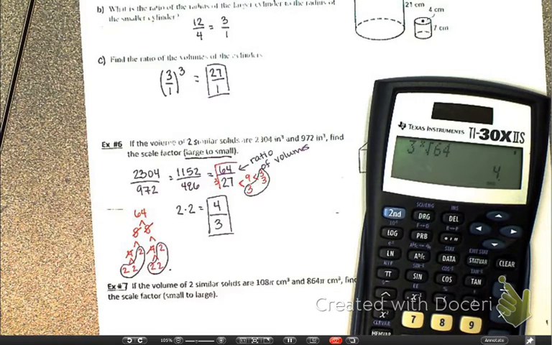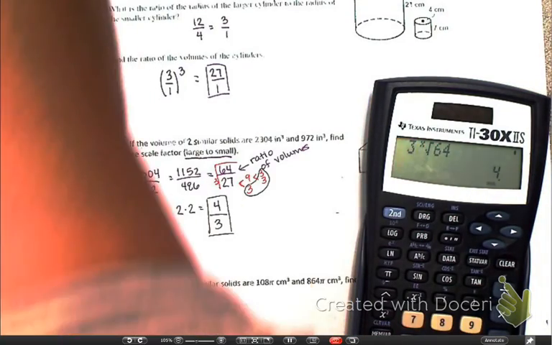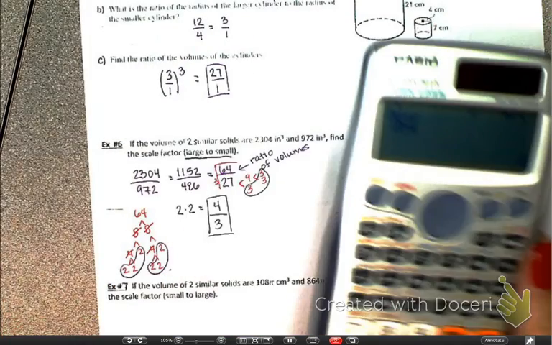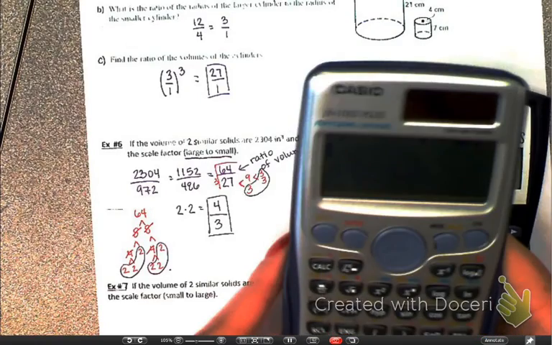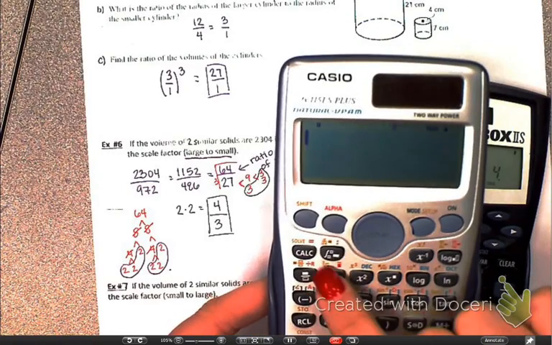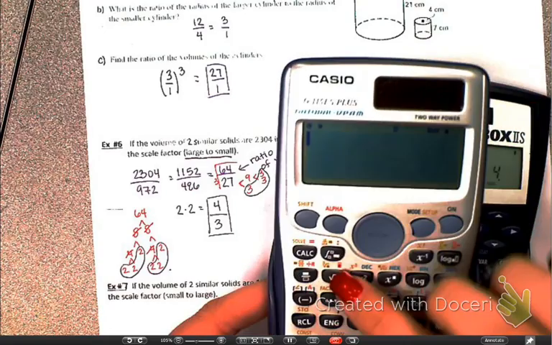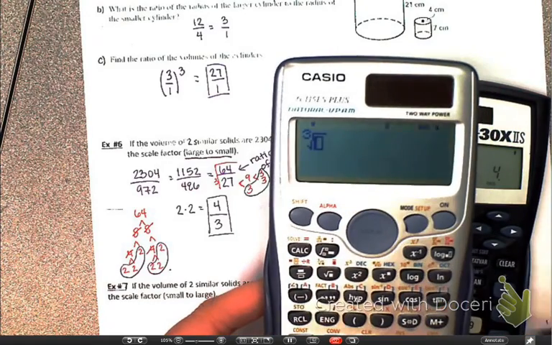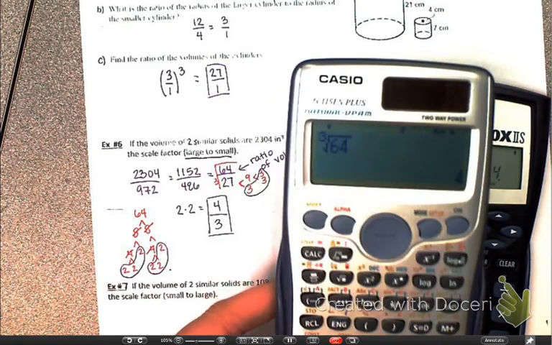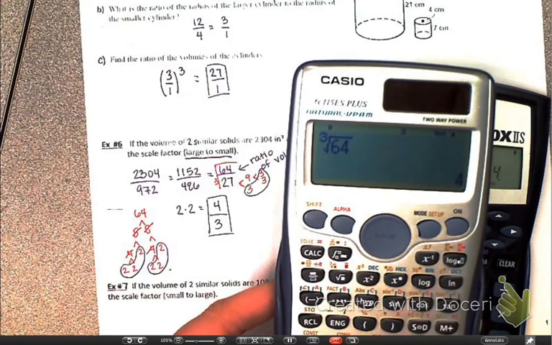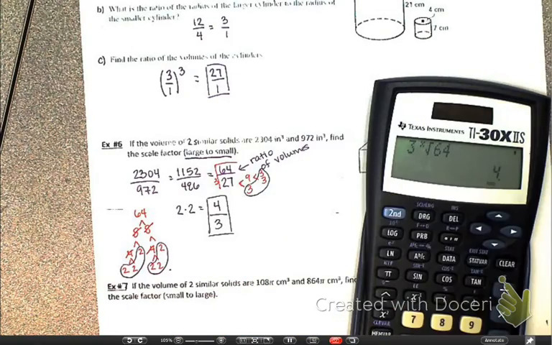Okay? Some of you have an actual cube root button on your calculator, and I will help you use that. If you have this calculator, this Casio, right here, if you press second and then the square root button, it gives you a cube root, and you just type in 64, and it's automatically there for you. Okay, hopefully you have one of those two. Is there someone who has another calculator and not quite sure how to use it?